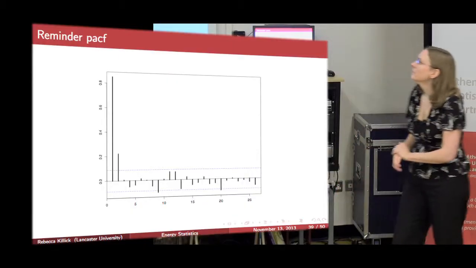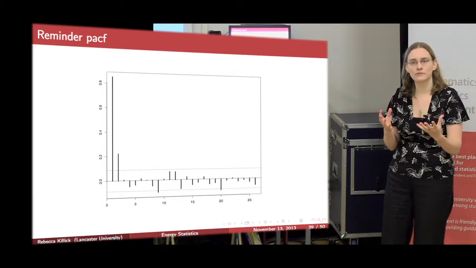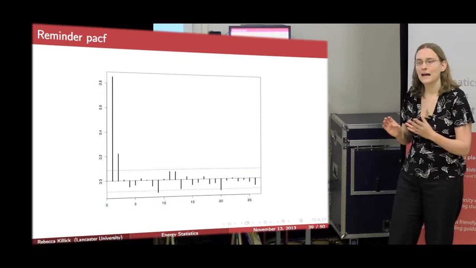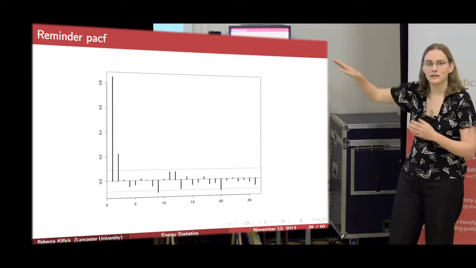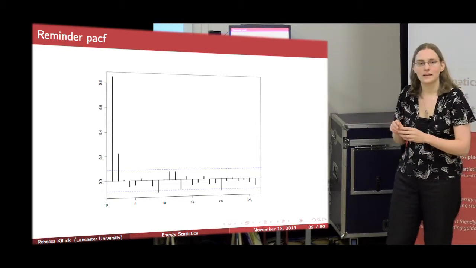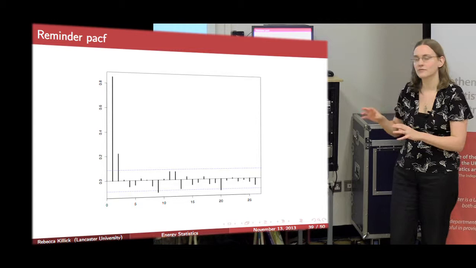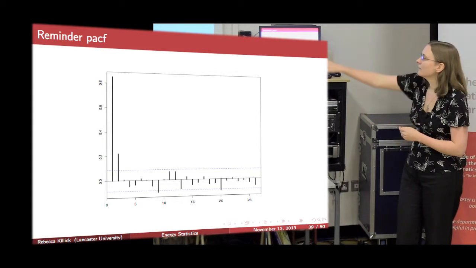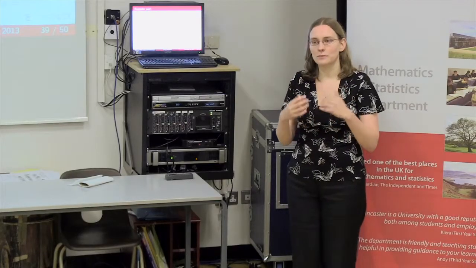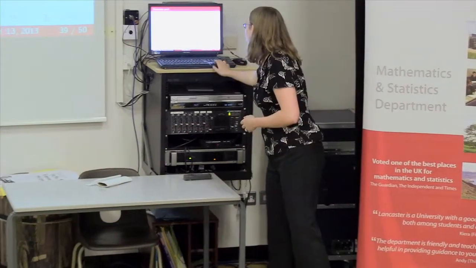So this is what we had before. This is our partial autocorrelation function. That's how we knew that it was 2 time points before, because it was 2 above the series. But now, rather than just having this as the same over time, each of these lines is going to be across time. So we're going to have lots of different graphs for all of the different lags here. A lag is like, lag 1 would be the relationship of now with just the time point before. Okay, and so we can look at that.